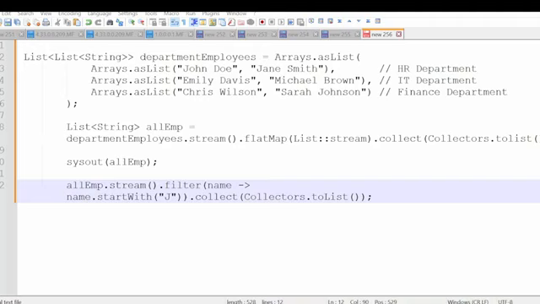Also, we can use the var keyword in lambda expressions. Earlier this was not allowed, but now we can use var. Then in Optional also some enhancements have been done.